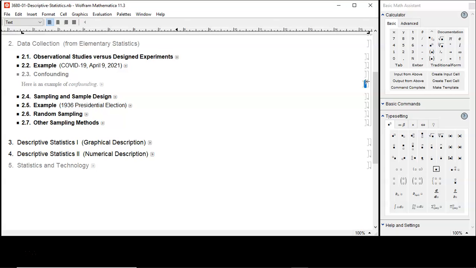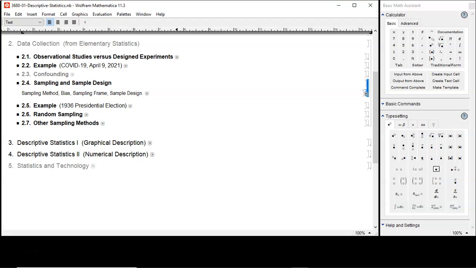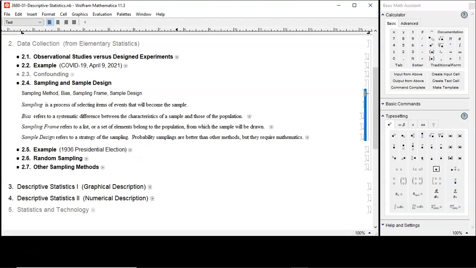And as a statistician, of course, you have to do some work to get around this kind of problem. How do you do that? We have to get some more mathematics involved, like these. Let's go with some lingos first before talking about some actual examples. A sampling is a process of selecting samples out of population. A bias refers to a systematic difference of traits between the sample and the population. Not just incidental difference, but a systematic difference. We're going to talk about it in a little bit more detail with an example a little bit later.